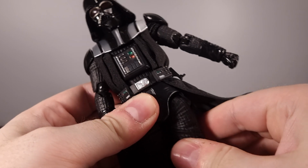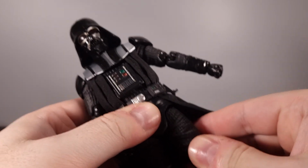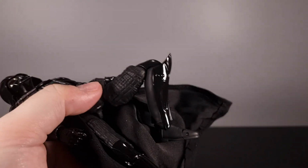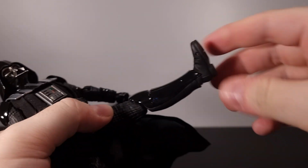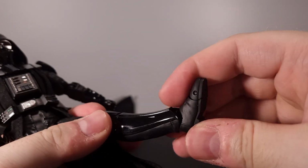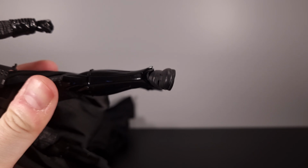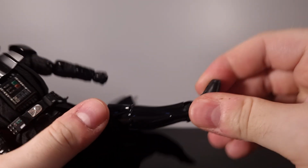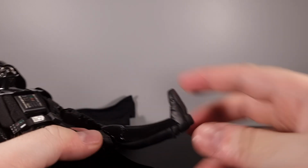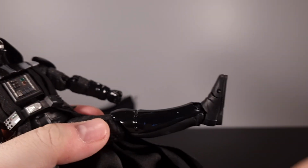He does have a hidden thigh swivel, which I think does a little bit, but really the ball joint's doing most of the work. Double joint at the knee, gets that far. The ankles are just non-existent. Like, that's as far as you're getting. Yeah, not terribly impressed with that. You can go back that much, forward that much, and toe articulation, all that good jazz.